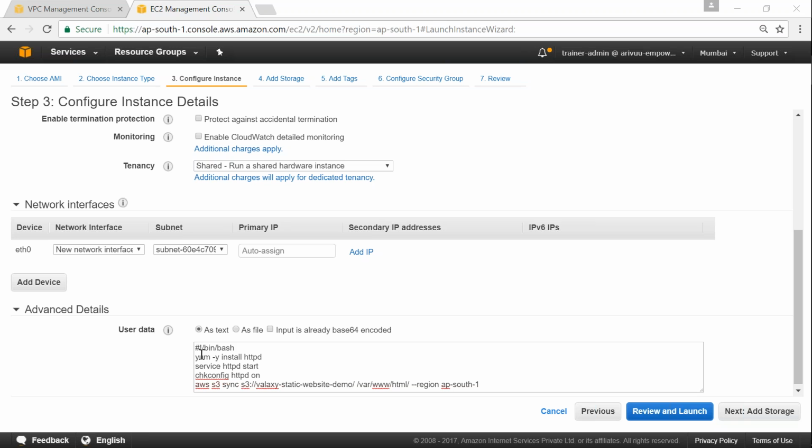So you can see here I just wrote up some commands. What it does is it installs the HTTP server and starts the service, and this command will enable the service to start on boot itself. When the server is restarting or booting, the service will be started, and this is the command that will copy some items from my bucket to my destination server. And since we have an IAM role, I don't have to worry about giving access to this server or an IP, username and password. Only this IAM role will be able to talk to my bucket, and it will be able to copy the files and put them in this location. So we should be able to start seeing it when you try to access the IP address.